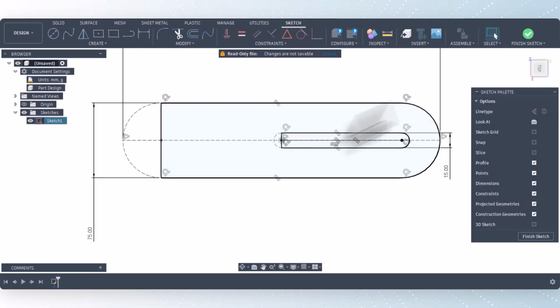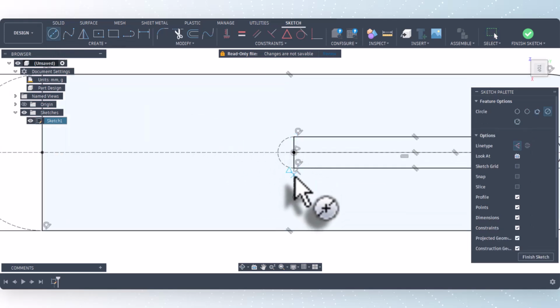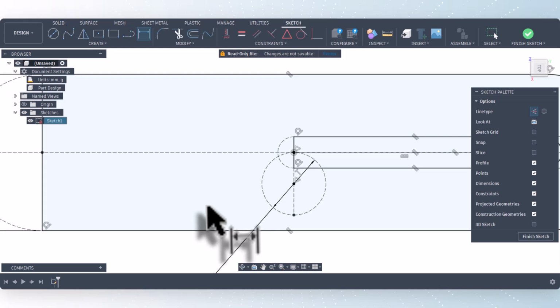I'm going to edit this sketch and I'm going to change the construction line type and draw a line from the origin over to this point, and then I'll draw a circle from this midpoint of this line back to the origin, and I'll dimension the diameter of that circle as 30. Notice it turns black. It's all fully constrained. Notice the padlock symbol over here.